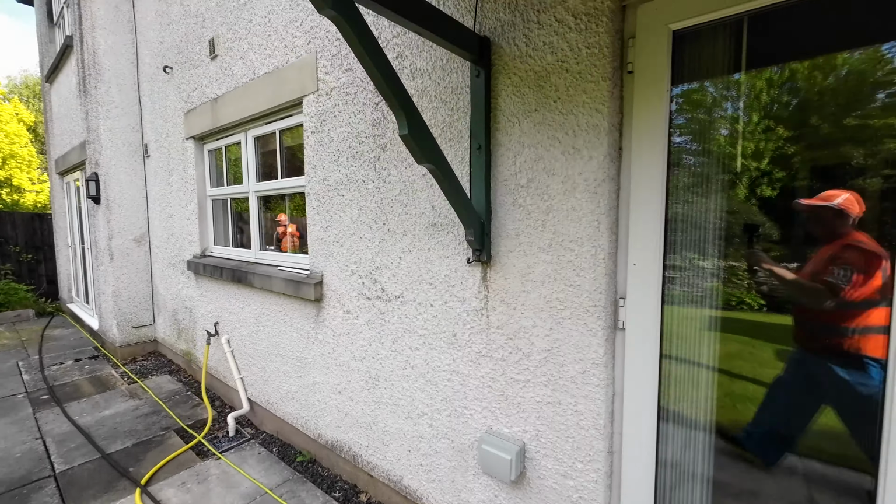there's particularly bad. You can see the red algae up there. All this, there's different types of algae on this. You can see the green, there's red, and then we'll do these windowsills, lichens, and we've got a gable end to do around this side that's really tight, and at the top there, that chimney.